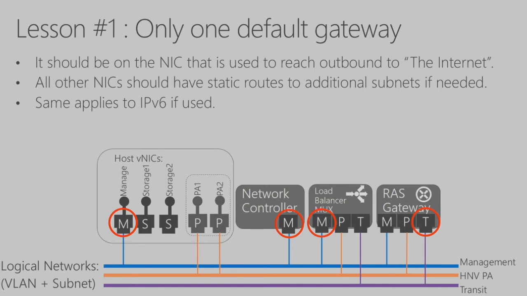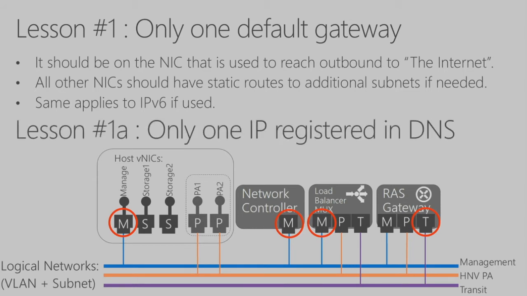One other thing we ran into a long time back, actually before in 2012 R2, is we got the V4 routing all set up correctly at one customer, and then things stopped working a little later. What we realized, they had IPv6 enabled at the same time, and it was actually the IPv6 routing that ended up being used, and it had the same problem of having 2 gateways, and the wrong one was being picked, so that applies. The other lesson that is also important is to have only one of these IPs, your management IP generally, registered in DNS.